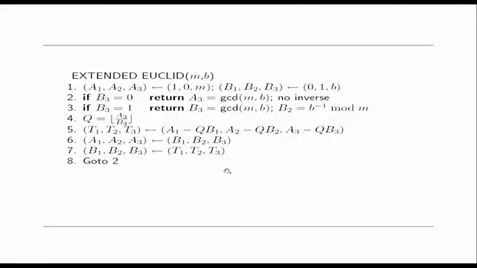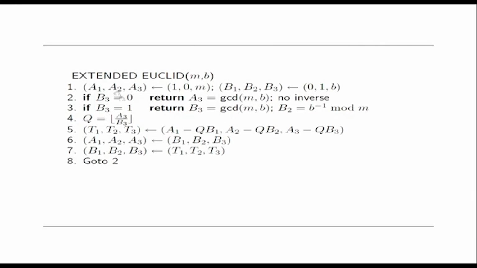So, here is the algorithmic version of the Euclid algorithm. Basically, this is how we have the theorem proved; these are the steps. We want to find B inverse mod m, if the inverse exists, provided the GCD of m and B is 1. So, provided B is relatively prime with m, the B inverse mod m exists. Here, B3 basically gives us the GCD.